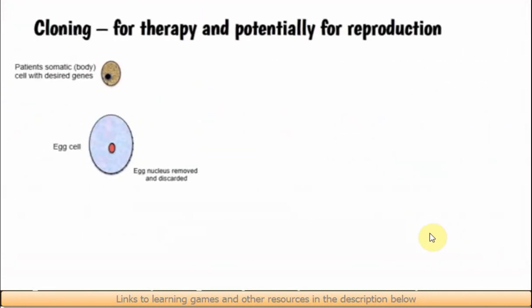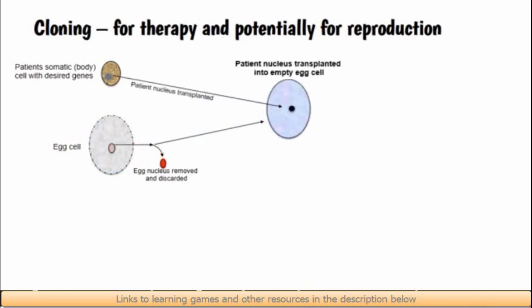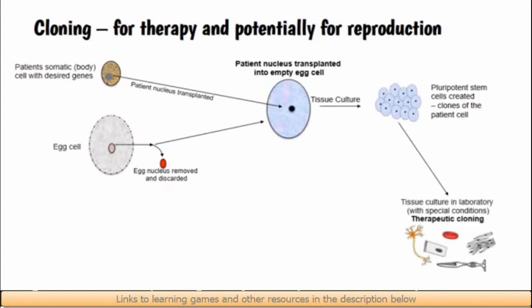To overcome this limitation of tissue stem cells, we can create pluripotent stem cells with your genetic information in a process known as therapeutic cloning. To do this, we use an existing embryo cell. The nucleus is removed from the embryo cell and replaced with the nucleus from one of your cells.